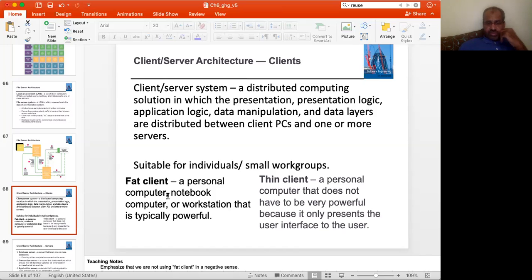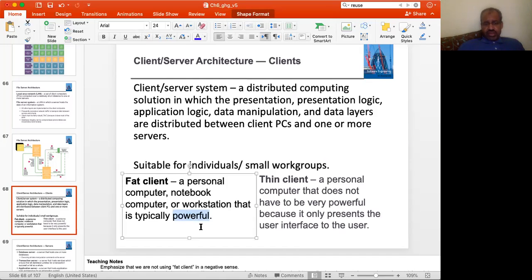So it is a personal computer or workstation that is rather powerful, as opposed to the thin client, which could be simply just a browser. It is just a way of accessing the actual application that sits on a different server. So this does not have to be very powerful because it doesn't do any processing.